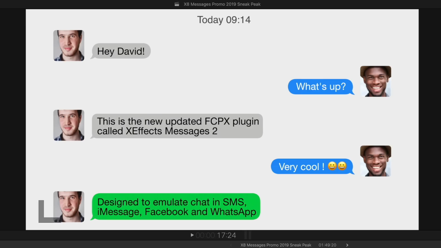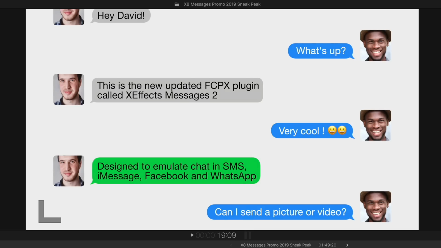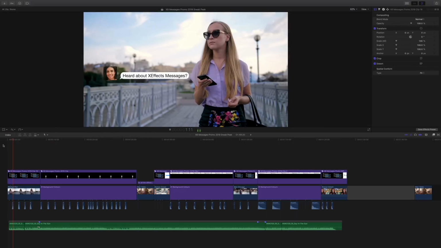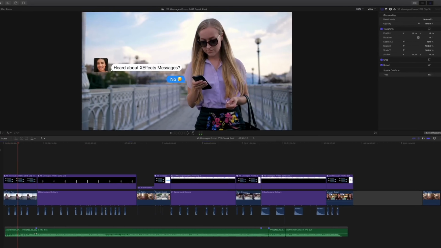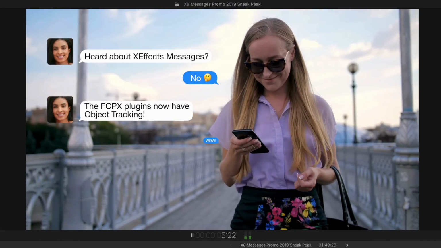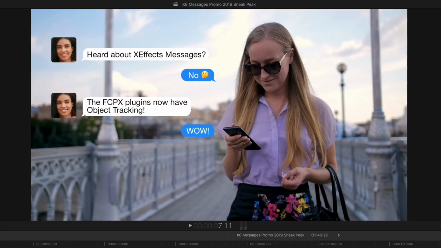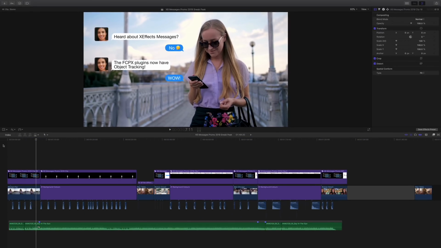And of course, we've got some top and bottom bars for the iMessage SMS as well, so look into your phone. But the big thing we have now is tracking. It's taken a while to work out how to do it because there is a big problem within Final Cut Pro that we discovered. We thought it was going to be really easy, but no. It took us a couple of days to work out a solution for getting a tracking, building conversation between two people. It's quite easy to do a single one, but to have the conversation build is actually quite complicated.